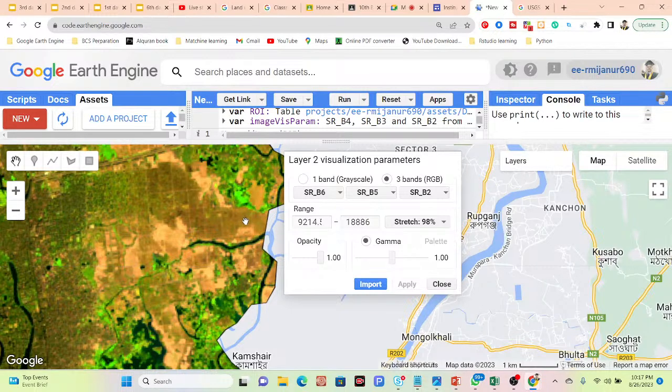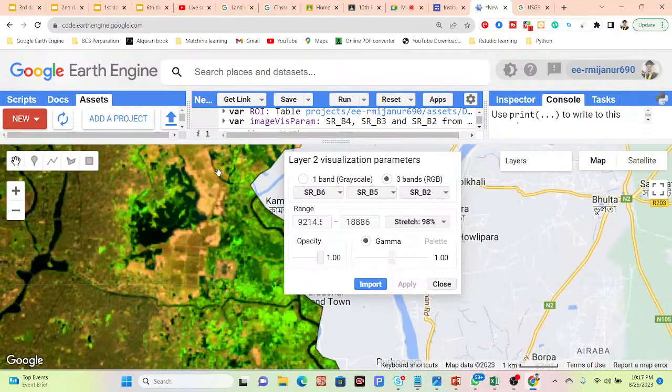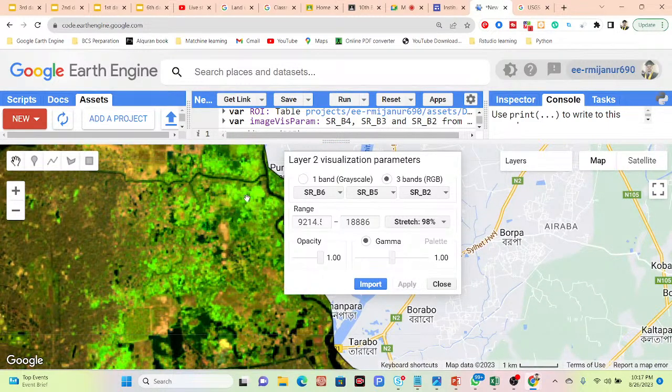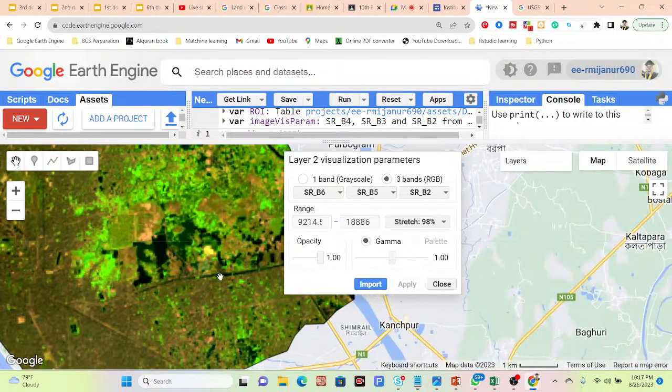We know which one is agriculture. So in this time, agriculture we can get the better green color with also the structure. A structure means that it will have a shape. Suppose a square shape or rectangle shape, we can get that.